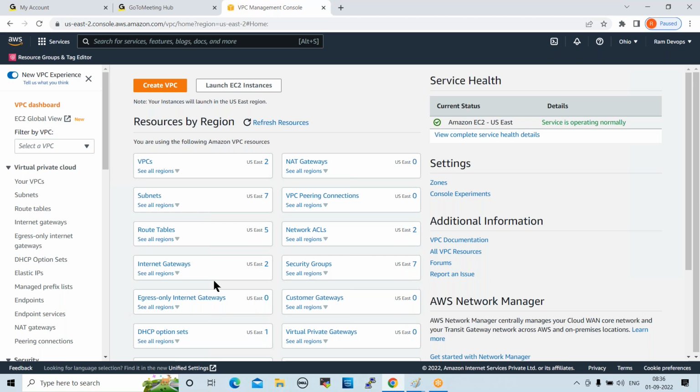Currently a few companies use physical networks and servers, but maybe after one or two years we won't. That is why AWS provides network and resources. In an AWS data center, we can create our own virtual network, which is VPC. VPC is a very, very important concept here.